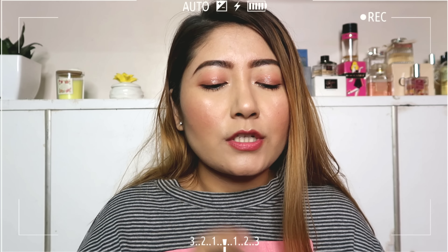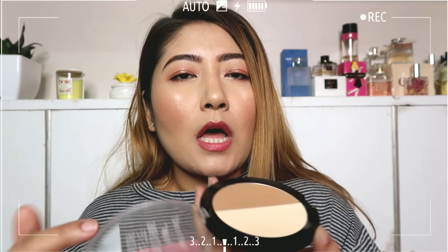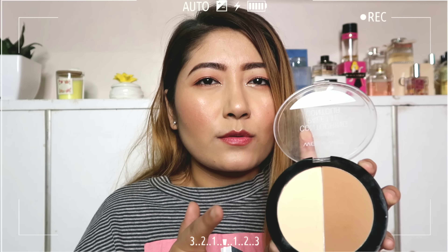This is in the shade Buff Beige, made for medium skin tone with a warm undertone. At first I thought the shade was going to be a tad bit light for my skin tone, but after applying bronzer and covering my whole face with this Mega Cushion Foundation, things came back to life. I used the Wet and Wild contouring palette with the banana shade, no concealer, and then set the whole face with powder.